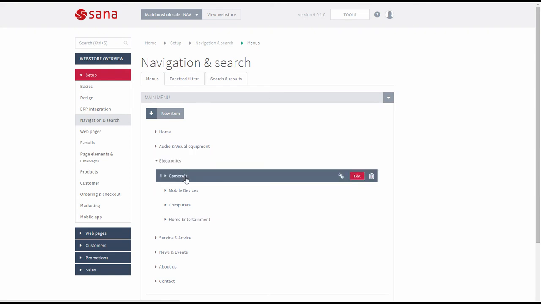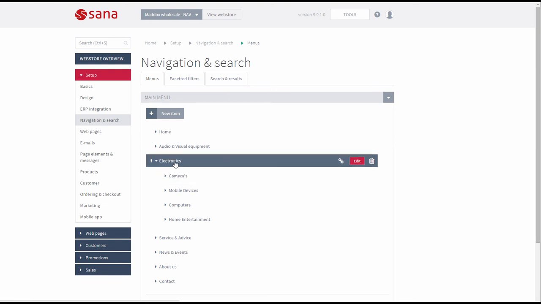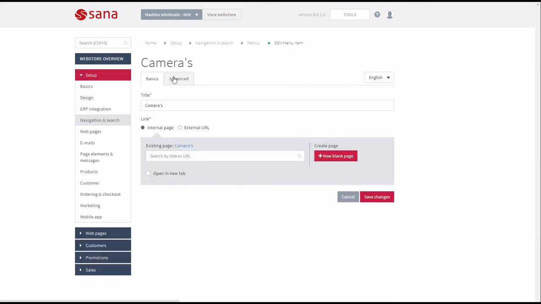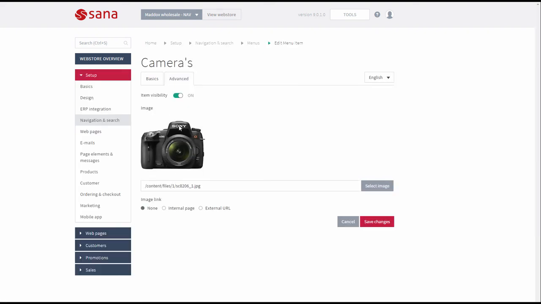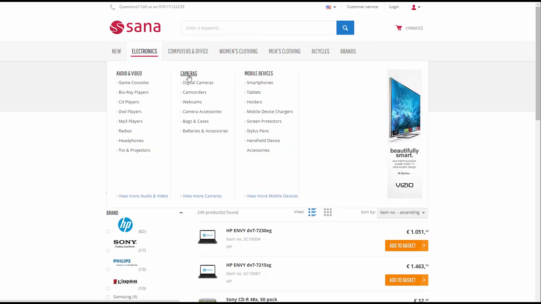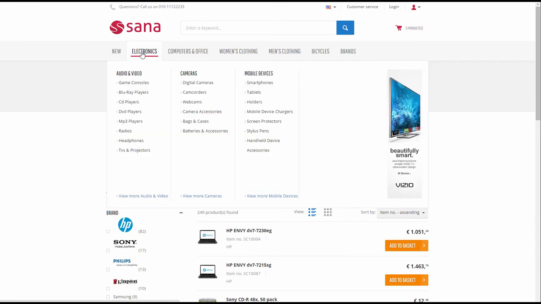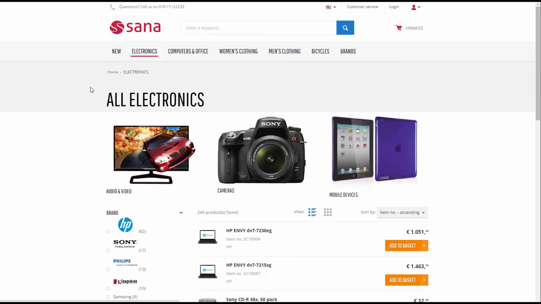Then, you can see in the navigation that under electronics there are also navigation items that are child menu items to electronics. To each child menu item in the navigation tree, I can add an image here under the Advanced tab. And if I open the electronics page in the web store, I will see the images that are linked to these navigation items under the Advanced tab, as the page that is linked to the electronics navigation item contains the child menu items content element. These images are shown by 3 in a row on the page. A customer can click on the image to open the page that is linked to the image.